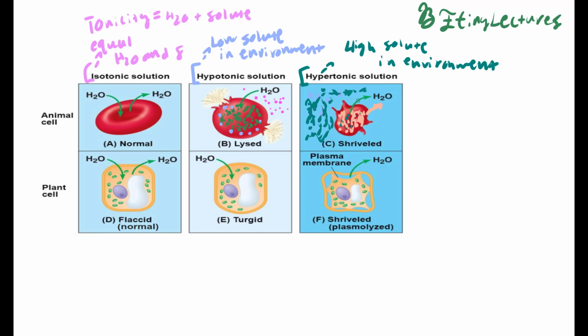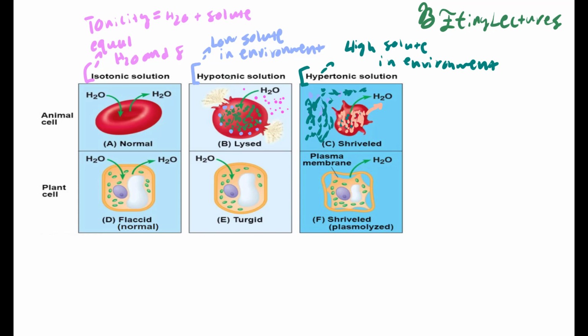So let's recap. In a hypertonic solution, there is a lot of solute outside of the cell. Because there is more solute outside of the cell, there is a little bit of water outside of the cell because the solute takes up space. Now, in the cell, there is a little bit of solute. Because there is a little bit of solute, we have to have more water to take up the space. Because there is more water inside the cell in a hypertonic solution, the water goes from high to low, meaning that the water will exit the cell and go into the environment.